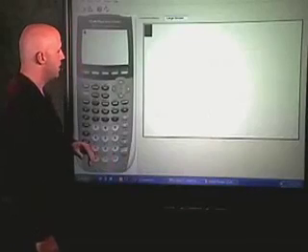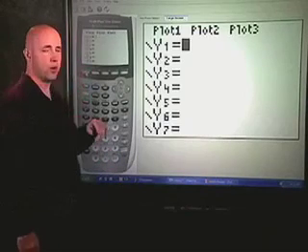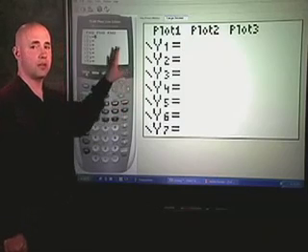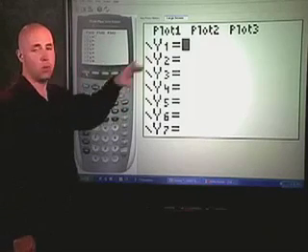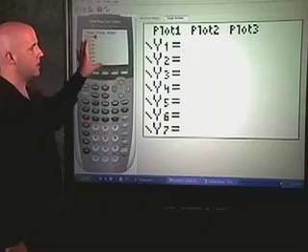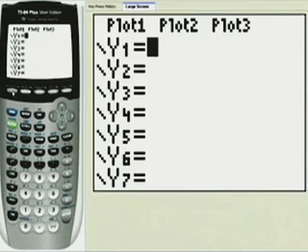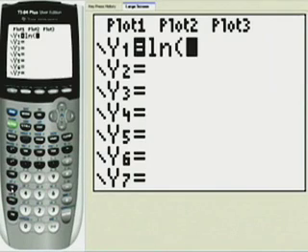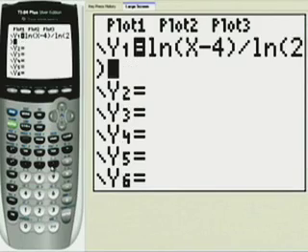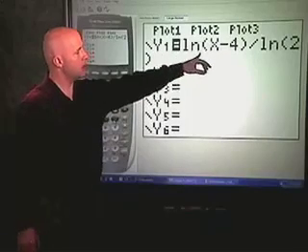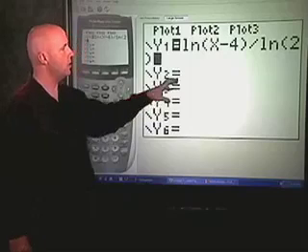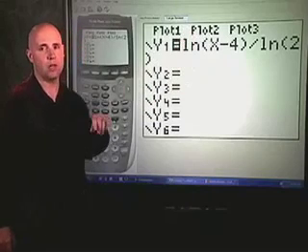So we'll go to our graphing calculator. As before, we're going to solve using intersection points. I'm going to enter the left side of our equation in y1 and the right side in y2. When we enter that left side, we need log base 2 of (x minus 4) first. We're going to use the natural log, though, in our change of base formula. So we'll do the natural log of (x minus 4). And then from the change of base formula, we're going to divide by the natural log of 2. So this expression, natural log of (x minus 4) divided by the natural log of 2, is an equivalent form for log base 2 of (x minus 4).